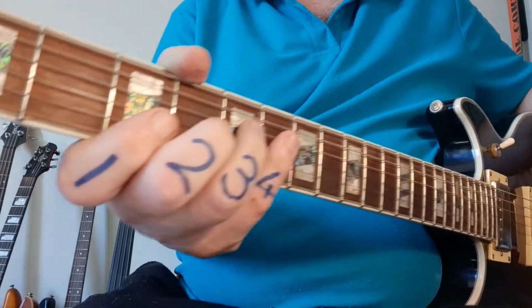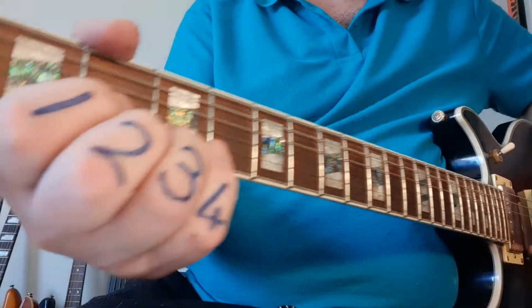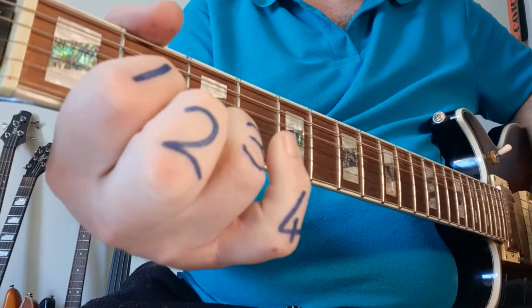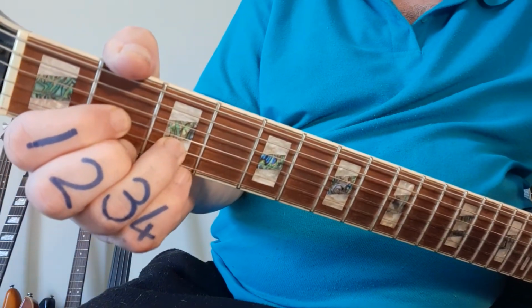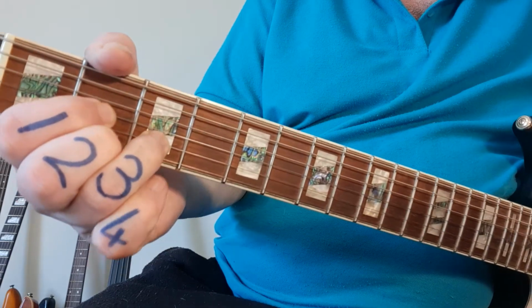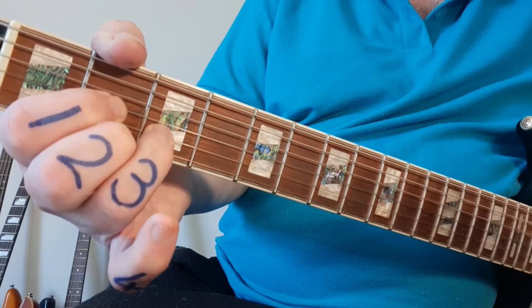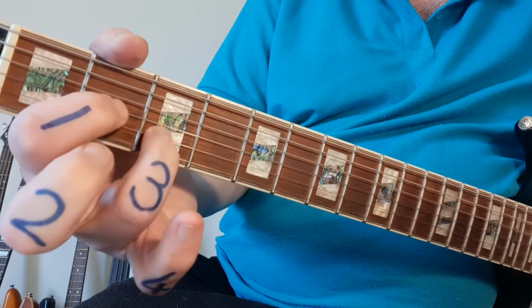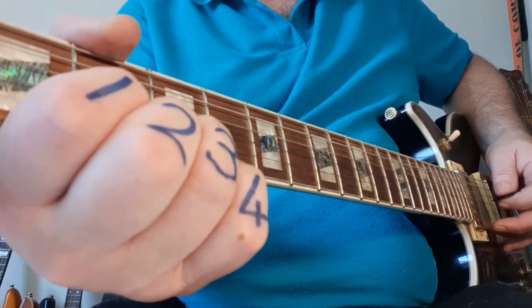Now for those that are playing a bit more advanced, you may with the D do some nice little tricks like this. And all I'm doing there is on the D, I'm adding in a D sus 4, pinky to the bottom string on the 3rd fret, D, D sus 4, and then when I go to a D sus 2, I simply lose the middle finger. And that together could sound something like this.